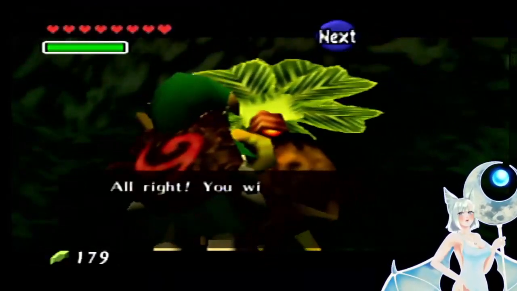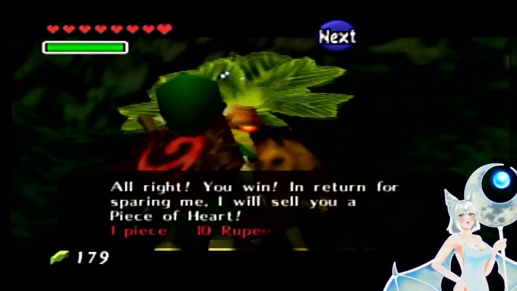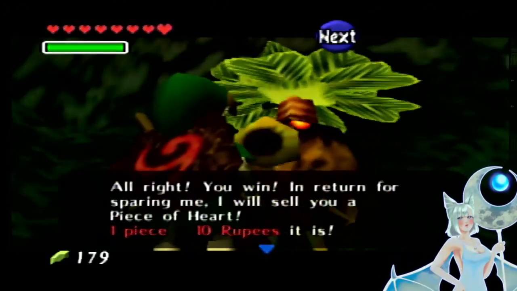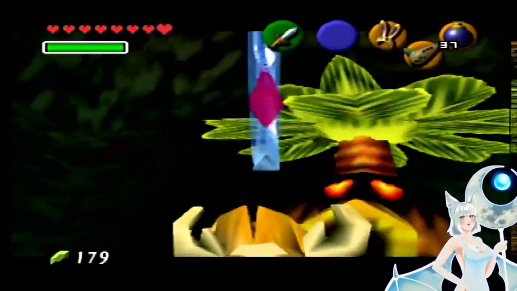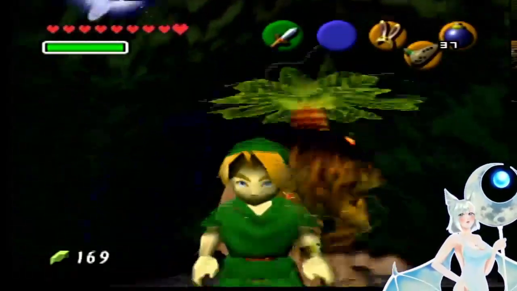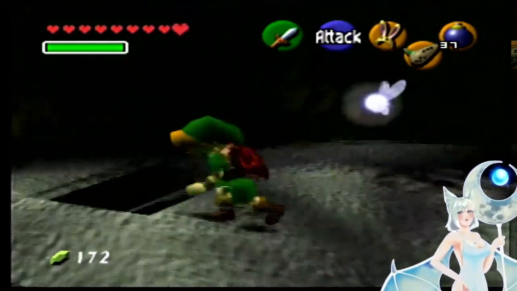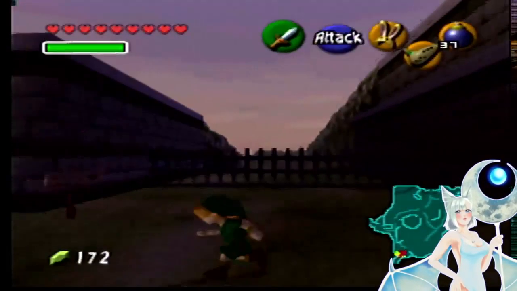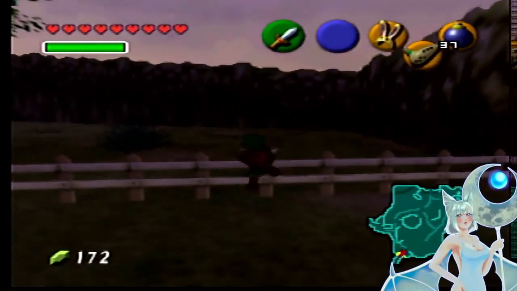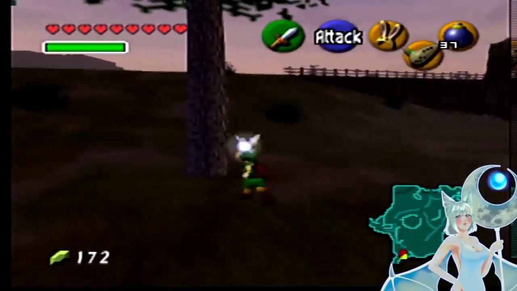Alright, you win. In return for sparing me, I will sell you a piece of heart. One piece, 10 rupees, that it is. Oh, actually, that's quite a big deal compared to a piece of heart in Majora's Mask that you get from a Deku Scrub. That one you kind of have to turn down the initial offer, so it will become a little bit cheaper. Also, you might want to have the adult wallet before getting it. Oh, whoops, forgot about the bunny hood again.